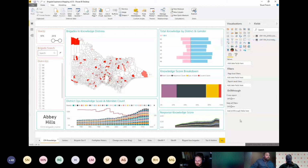You know, they're the sort of things I love as a knowledge manager to hear, because it means that we're making a real difference on the ground. I know there's knowledge managers that do records management or succession planning, and I'm lucky at CFA because we've got teams to look after those things. So I get to focus on operational knowledge, and that's what I'm really passionate about.